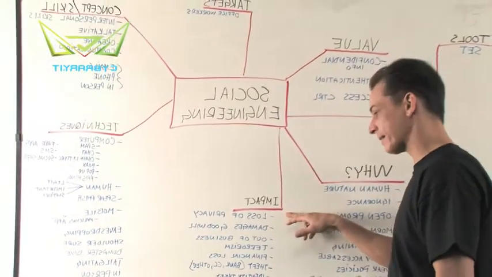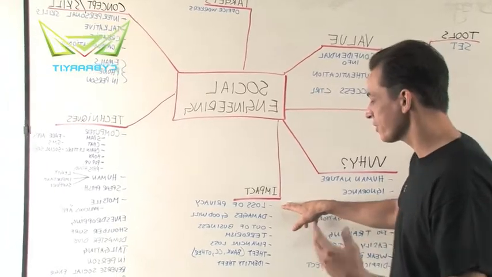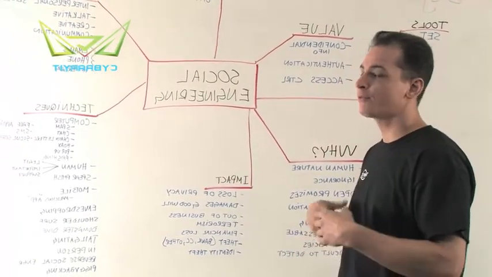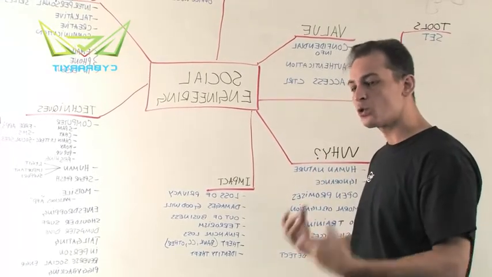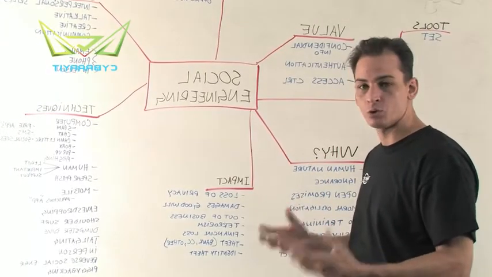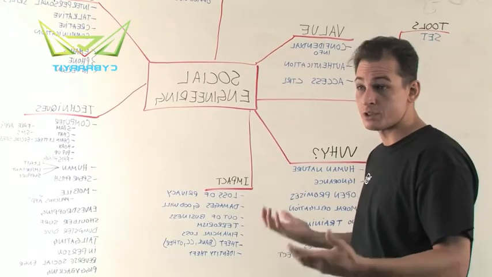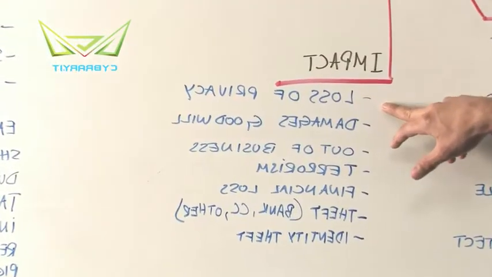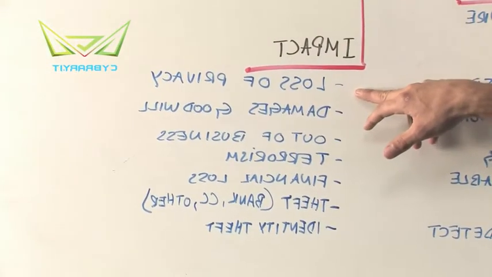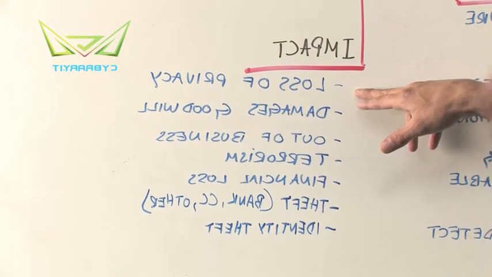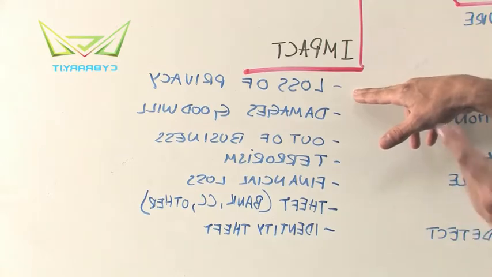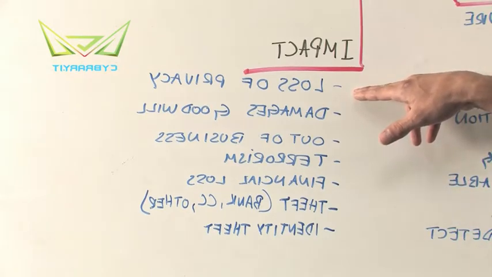Now the impacts here, okay? Organizations can suffer drastically for a variety of reasons. Social engineering just happens to be one of those ways in which you can suffer large amounts of impact. So let's look at what impact means. It could be a loss of privacy, right? It could be something as simple as a password, but that password could get you access to more sensitive information like confidential or secret or top secret documents or something like that.